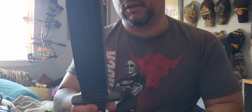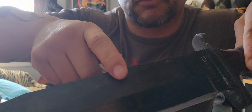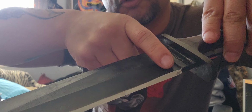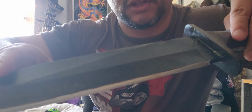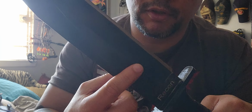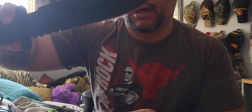Another thing I mentioned about the Recon knife is look at the actual lines that they put on this blade. It's exactly like you would see it on the K-Bar knife. I don't know if the camera can see those lines, but these are the lines that you would see on the same exact one on this one.